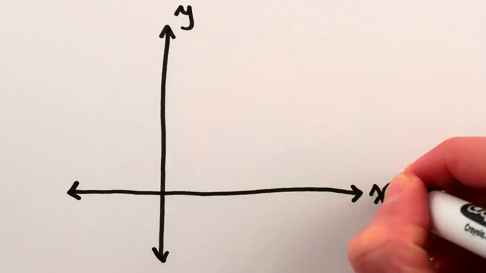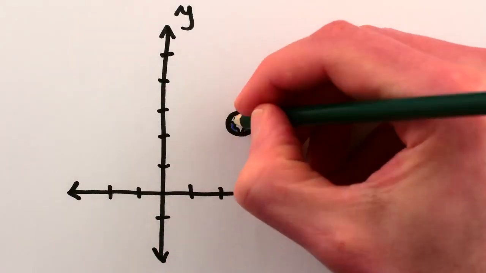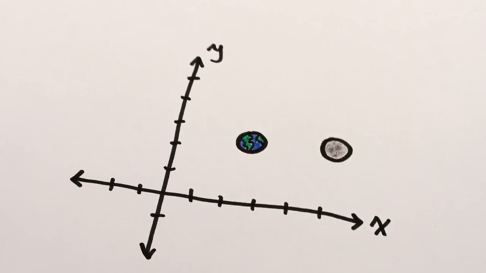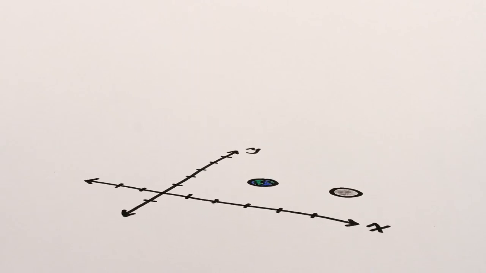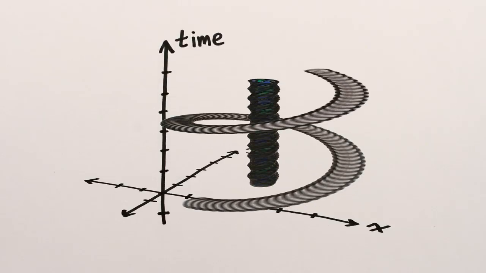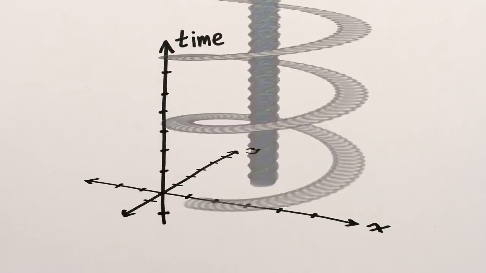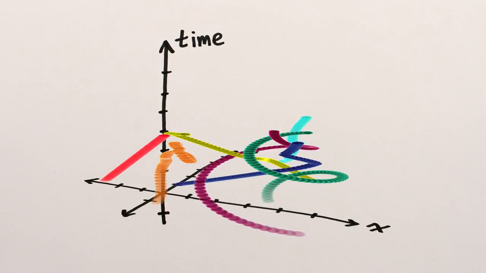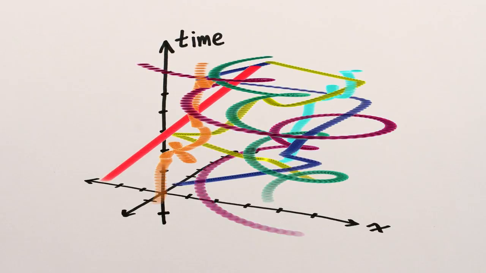If we want to use a spacetime diagram to represent motion in 2 dimensions, like the moon orbiting the Earth, we actually need 3 dimensions to do so: the 2 horizontal directions for the moon and Earth to move in, and the vertical direction to trace out the snapshots as time passes. It's pretty cool. But if you have multiple particles moving complicatedly, this can get really messy on a 2D screen.